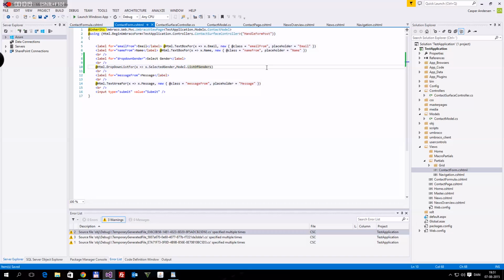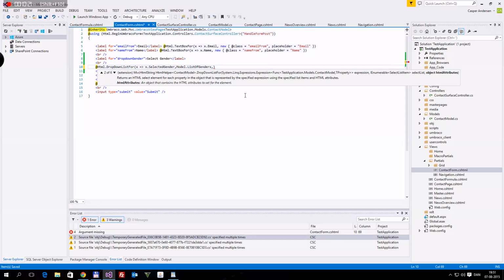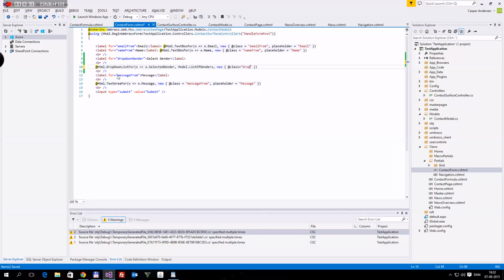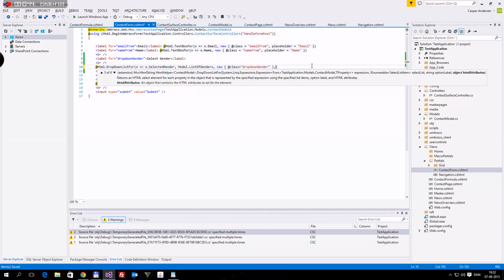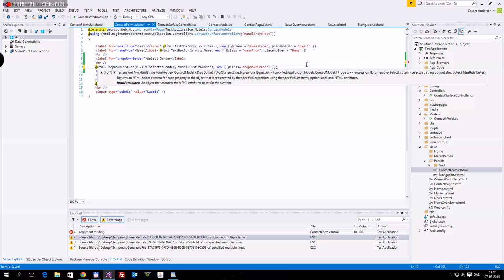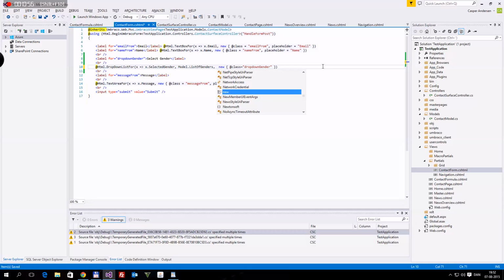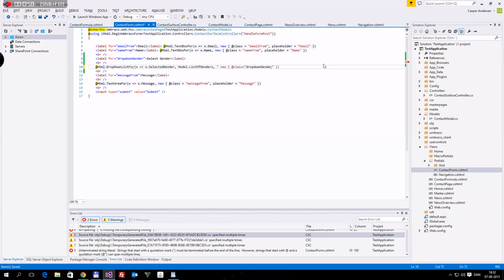And of course, we probably want a couple more things, so come again. Object HTML attributes. Yeah, why not? Let's give it a new class, and that will be equal to drop down gender. Just so we know. And then we'll do a comma, and this is where it gets a bit weird, because now it says object HTML attributes again, and then string option label. So we've used the wrong overloaded method. So here, what we want to do, oh, not new, oh, there we go.